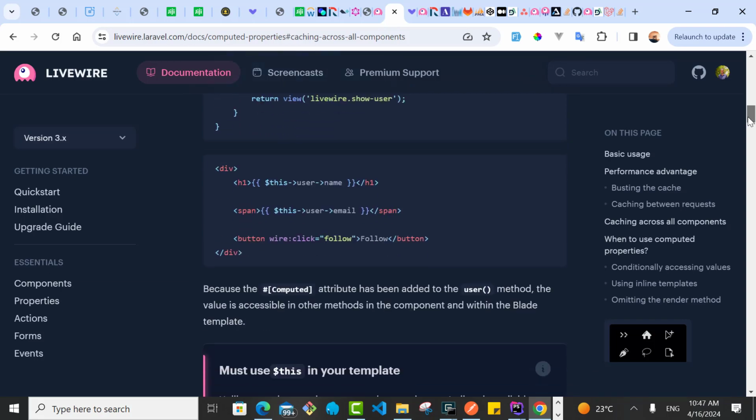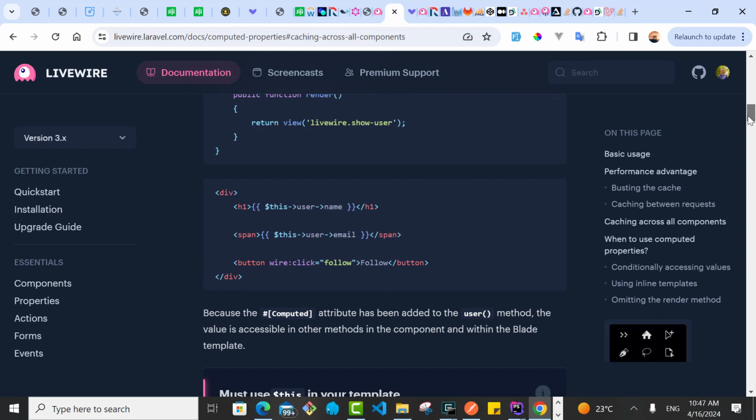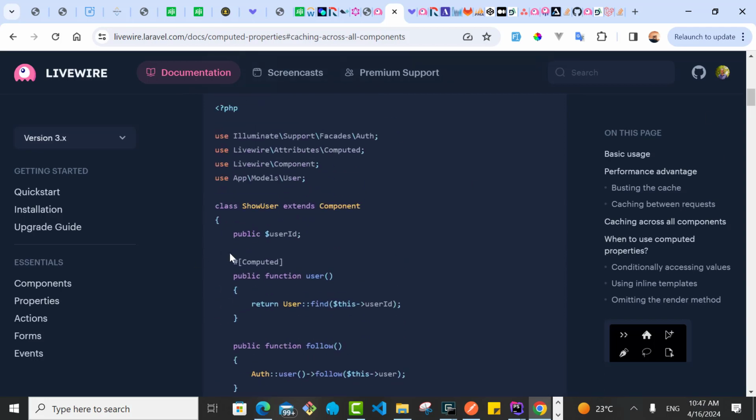Now, if you're accessing these computed properties in your Laravel Blade file, on the view side, then you need to access them using this. And remember, with computed properties you're accessing a method directly. You see here, there is no public property user defined anywhere.